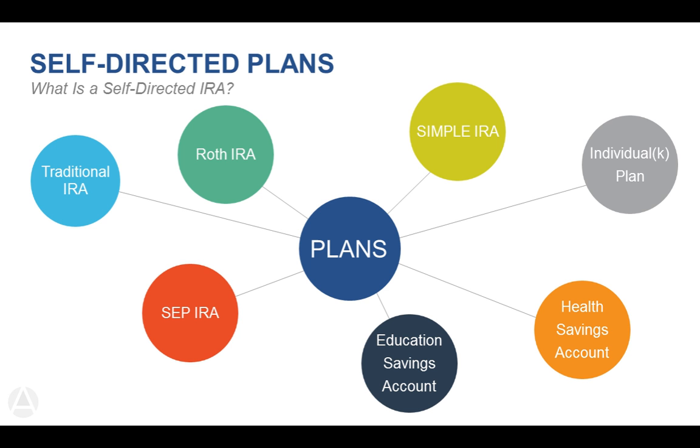So the three different types of small business plans that we offer are the individual 401k, the SEP IRA, and the very poorly named Simple IRA, which is anything but simple. And the SEP IRA is more of the streamlined and updated version of the Simple IRA. So the two that I'm going to touch base on with regard to small businesses are going to be the SEP and the individual 401k. Both have very similar total contribution amounts, with $53,000 being the baseline for both. However, the individual 401k plan does have the ability for certain individuals of a certain age to contribute up to $59,000 into that plan.